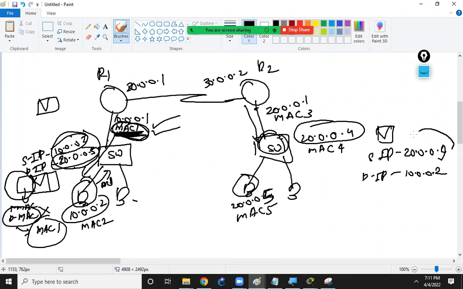So both are in different networks. If both are in different networks, what do you need to configure? You need to configure the default gateway. So guys, here the same thing. Whenever this computer wants to communicate to another network, only if the default gateway is configured, they will be sending the packets or the frames to the gateway. Same thing. Getting it?